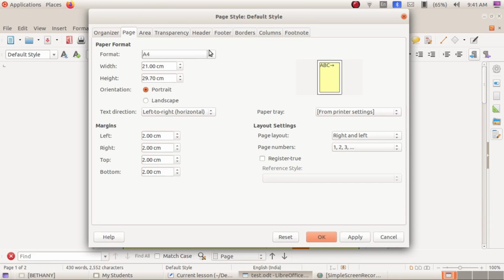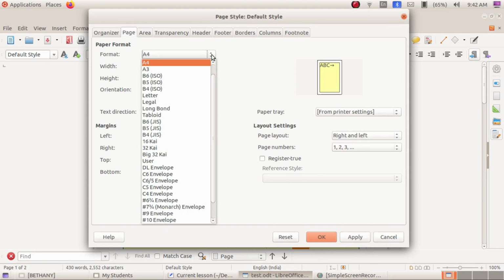But here, first of all, you should understand the format. By default, it will be A4. A4 means it is a predefined dimension of the page. There are universally accepted page sizes, that is A4, A3, B6, B5, B4, like that, letter, legal. There are a different variety of predefined page sizes.